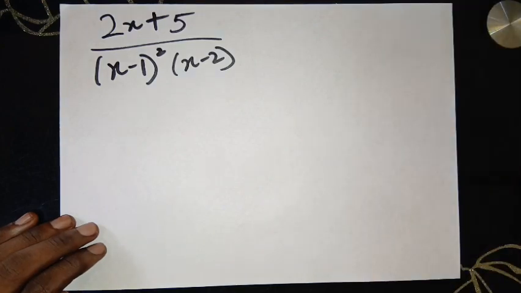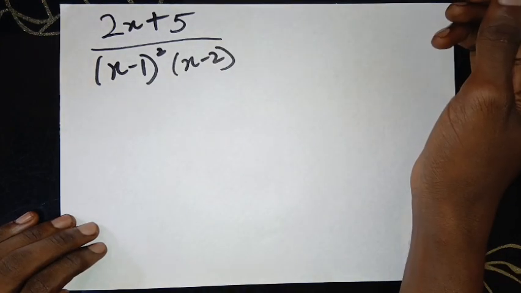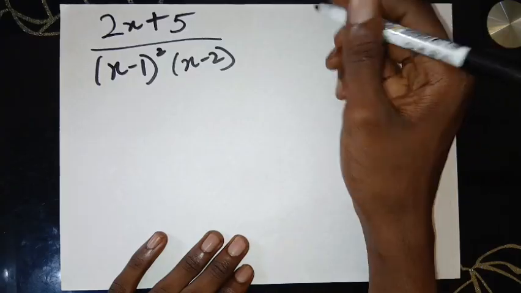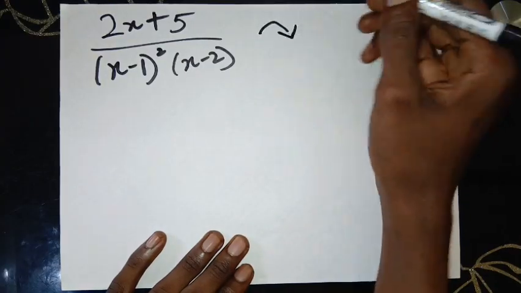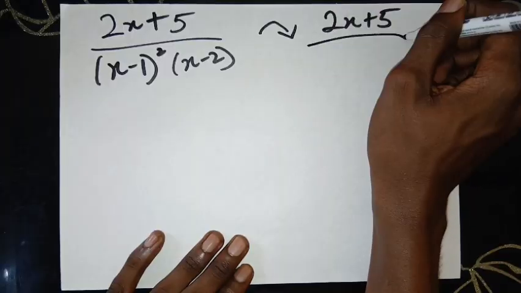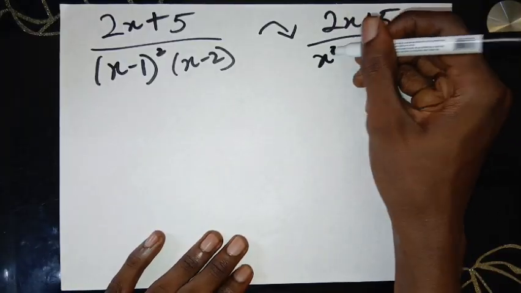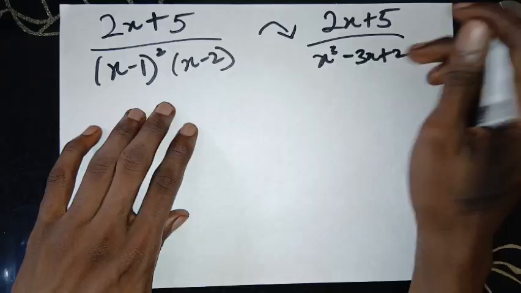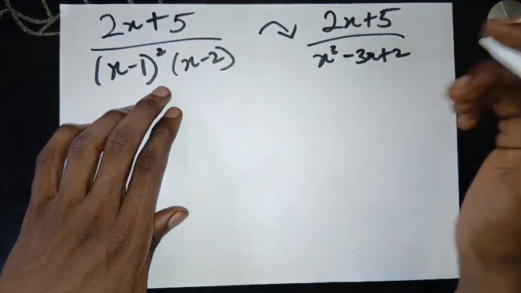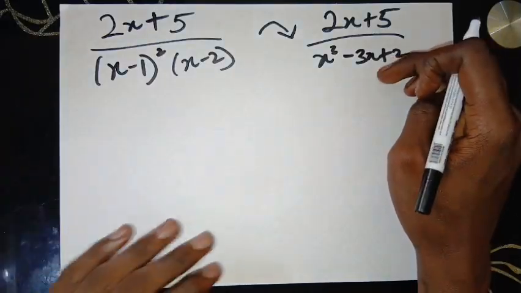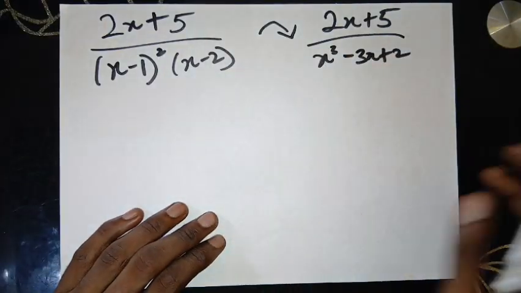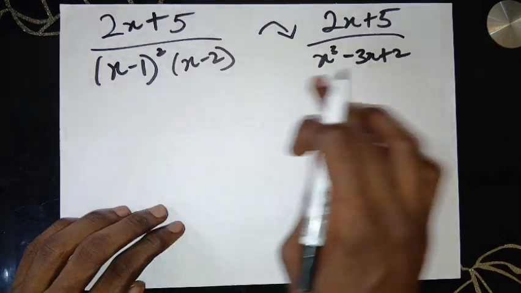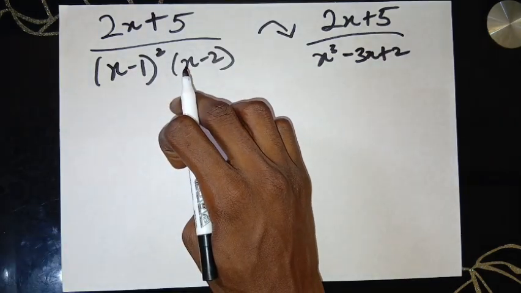The idea is, you saw how we split it in our previous video. This could have come from, maybe, something like this: x plus 5 all over, if you open these fractions. Maybe this was the initial question and you got this, or you just have this. The initial question could have been this, then factorize it. I've done videos concerning that. Just check it out, and I'll leave a link above so you can check it out. So if you have this, I want to do the partial fractions.